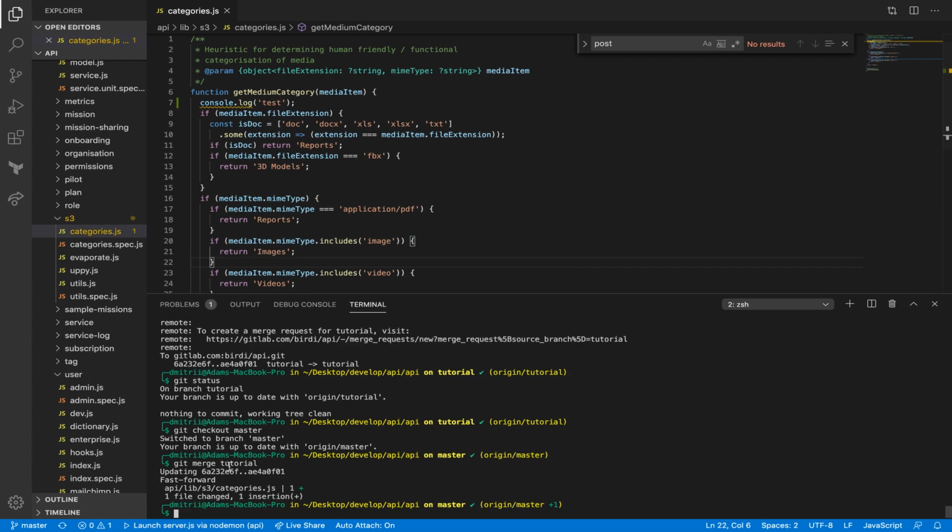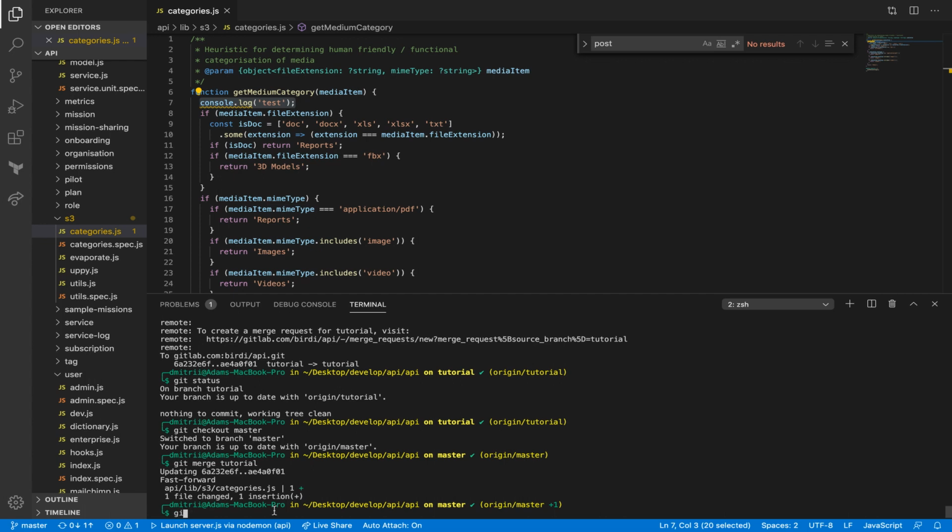And now you can see the change was merged, right? It has appeared here and it's already in master. But of course, because it's master, I don't want to put this change to master. I just would like to show you guys how to do that. So that's how you're doing it.